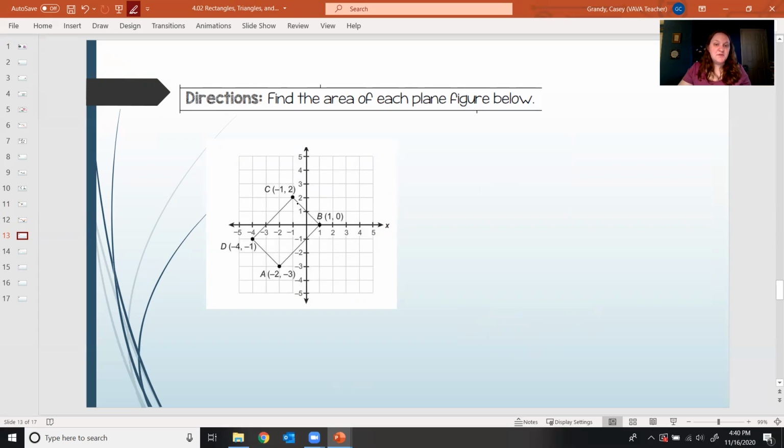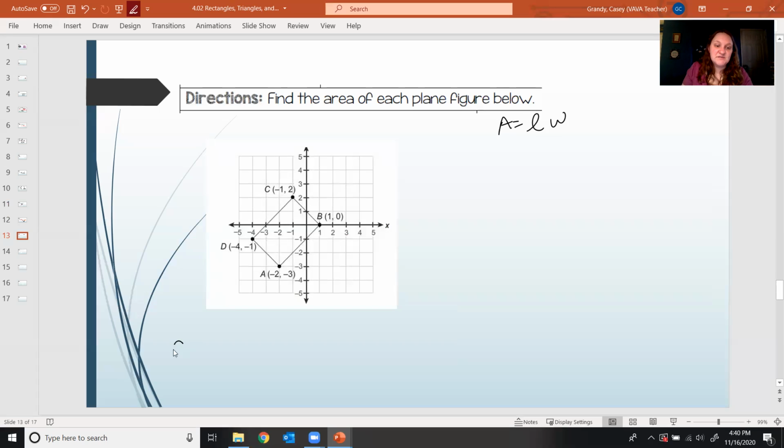And now we're going to take both of those things and put them together. We talked about distance formula. We talked about areas. Let's use them together. We're going to find the area of this figure. What shape am I looking at here? I'm looking at a rectangle. We know that the area of a rectangle equals length times width, but it didn't tell me the length or the width. So that's where the distance formula is going to come in.